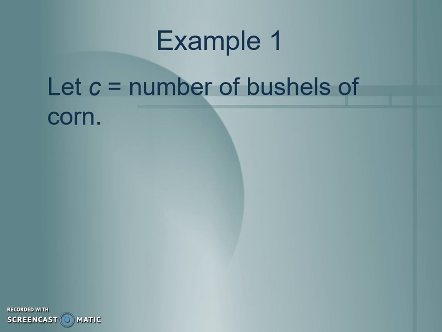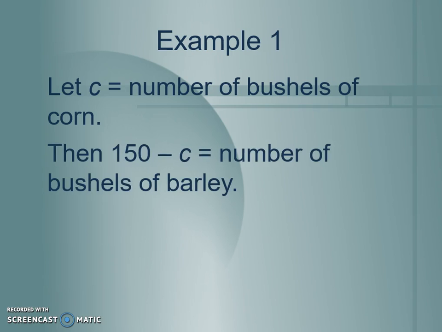So, before we get started on our chart, we need to talk about our variables. So we're talking about the number of bushels of corn. So we're going to let C be our variable. So we always need to establish what our variable is and what it actually represents. So C is our number of bushels of corn. And we're also working with barley, but we want to stick with just having one variable for now, till way later down the road in chapter 7 or 8, I think. So just stick with one for now. And remember, this is like we talked about at the beginning, with the marbles being blue and green.